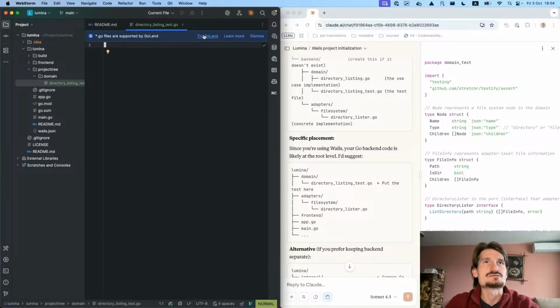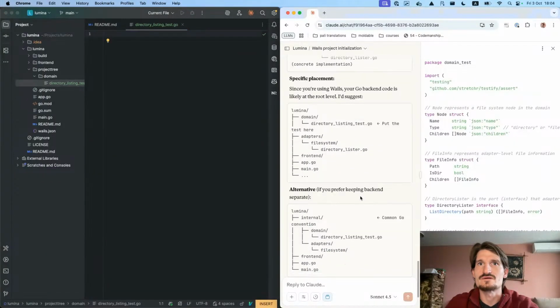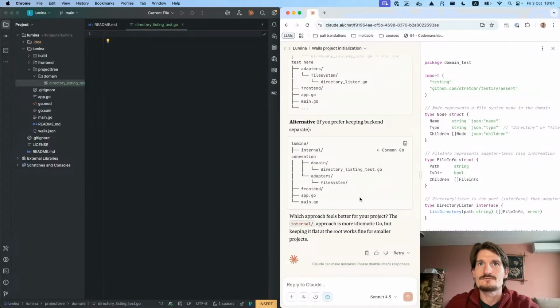Go files are supported by Golang. Okay. For now, I'll just tell Claude I'll use a use case based approach where each backend directory will denote a use case.